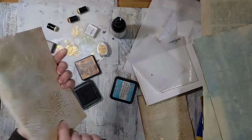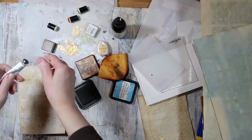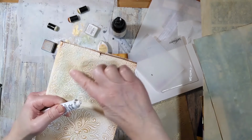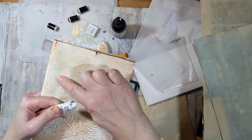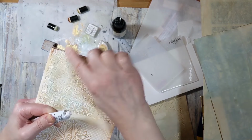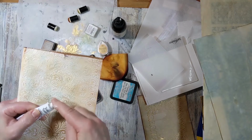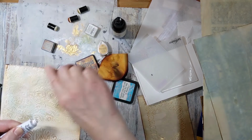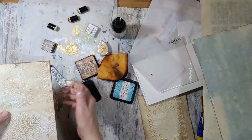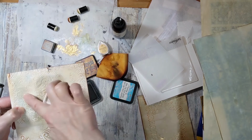Okay, so here's this side. So that's that side there. Possibly a bit too much there. And that's where you can grab your white and just go over it lightly. So you're going, oh, that's a bit too heavy-handed there. And just go in with your white, or with a very light color that is matching. So you might choose to go in there with a mix of the peacock that I've got here. And you can fix it up later, because now that's looking a little bit like a sore thumb. But then you can go over, here's a bit more paint.